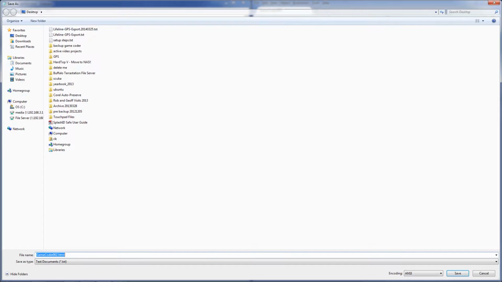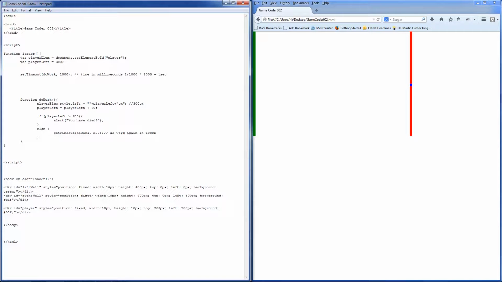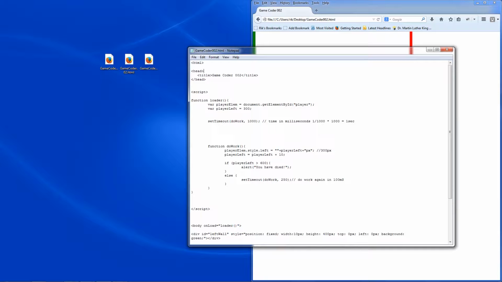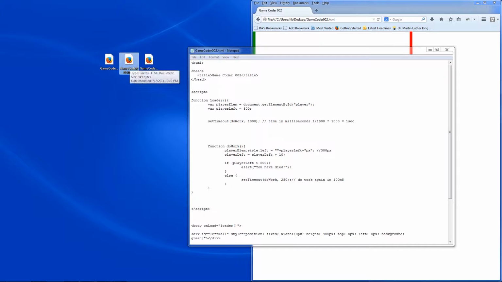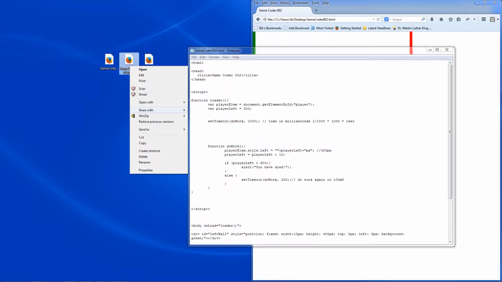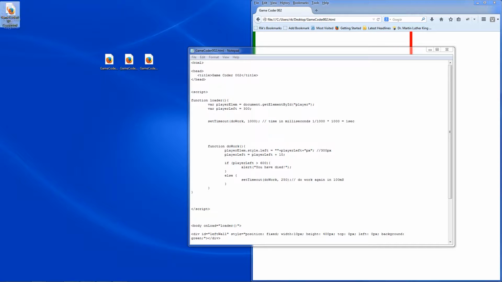Okay, so I'm going to save this as a new file. Copy and save again. Copy and paste. Where's paste going? Oh, copy, paste. I'm going to call this one homework. I should have done this ahead of time. It's more fun this way. Okay, let's drop homework on there. It should look exactly the same.